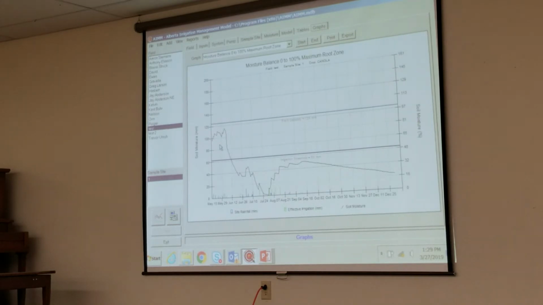But as you can see, there's different lines. It's hard to see from where you are, but the green lines show irrigation events. The blue lines show rainfall events. So if you just rely on the Outlook weather station for rainfall, that's where it'd be coming from, but you can also put in your own rainfall too if you're getting different rainfall than what we're getting in Outlook.